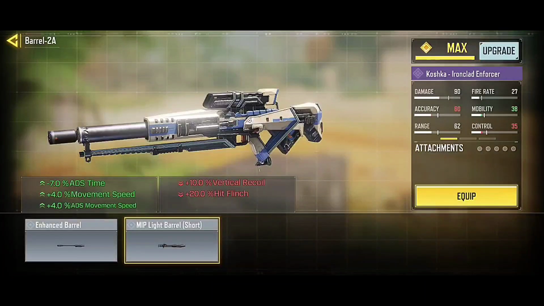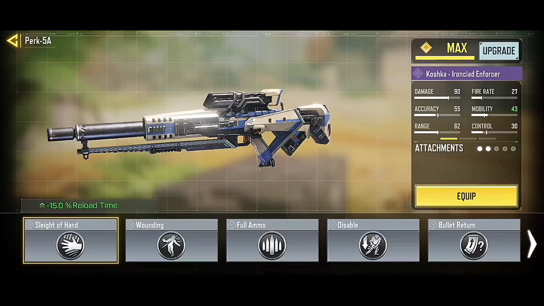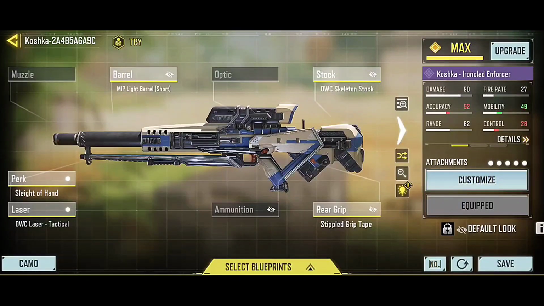Gunsmith for KOSHKA: use the MIP light barrel short to increase aim time, movement speed, and crosshair movement speed. Use the AUK skeleton stock to improve aiming movement and increase aiming time. Use light hands for fast relay, light hands with gung-ho is very good for mobility. Use the AUK tactical laser to increase the aiming time and decrease the delay between running. Use striped grip tape to increase aiming time and decrease the delay between running. It's ready. This is the best gunsmith for KOSHKA Season 6.